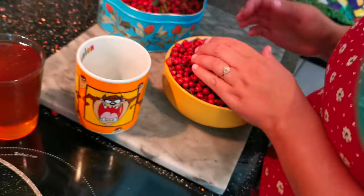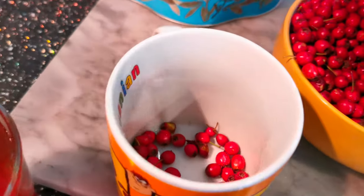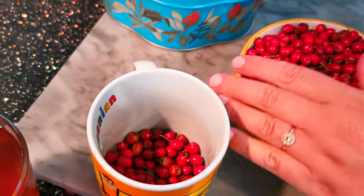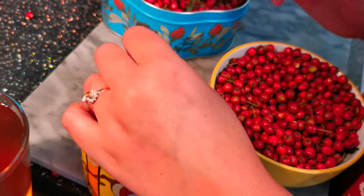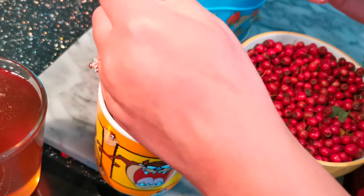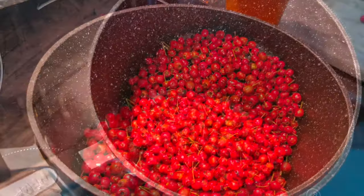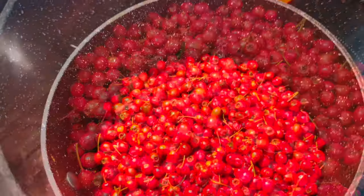Step one: we're going to add four cups of hawthorn berries to the pan, and we're just going to take off any stalks and leaves as we go. But if a few stay in there, don't worry too much — we don't need to be too pedantic about it. They feel so nice — the skin is almost waxy, it's quite cool. One, two, three, four cups.